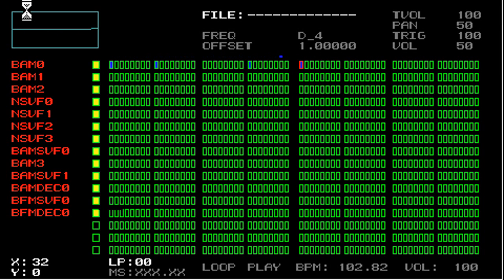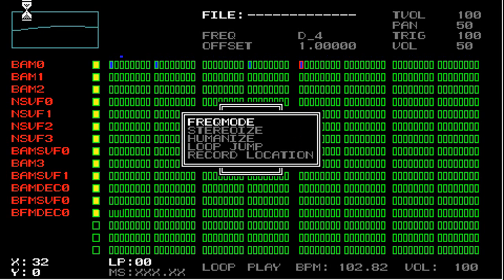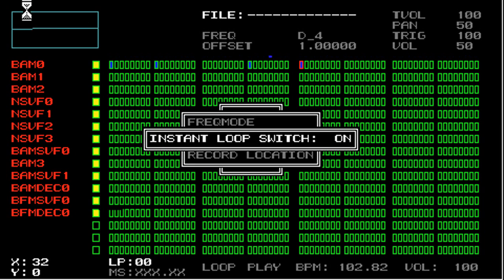So the next option under config is loop jump. And loop jump determines whether or not pressing the left and right triggers in the sequencer causes the sequencer to immediately jump to the next measure, or if it waits until the current measure finishes playing before jumping to a new loop. This feature is most useful for manually controlling loop sequences in PSPSeq if you're using it to play live music. So if I select loop jump, you're given the choice to set the instant loop switch to off or on. And when it's on, when you push the left or right triggers, PSPSeq immediately jumps to a new loop when you're pushing the left and right triggers.